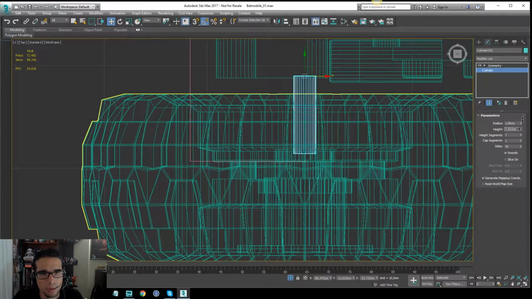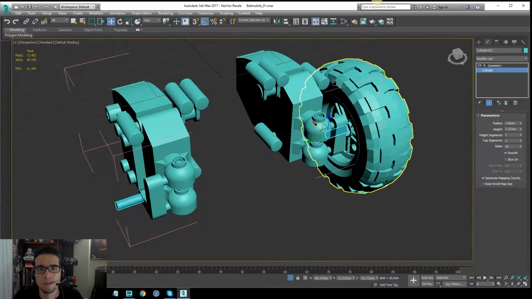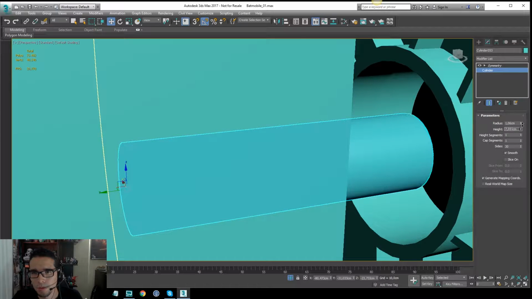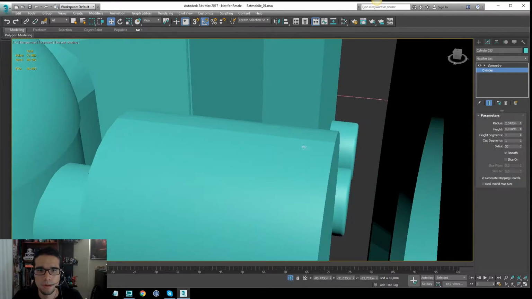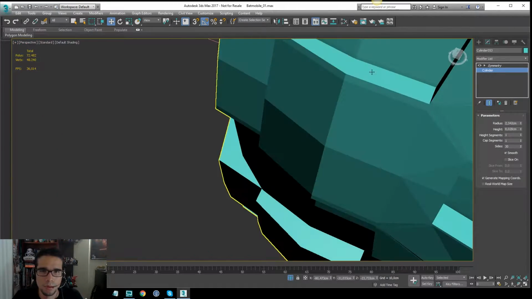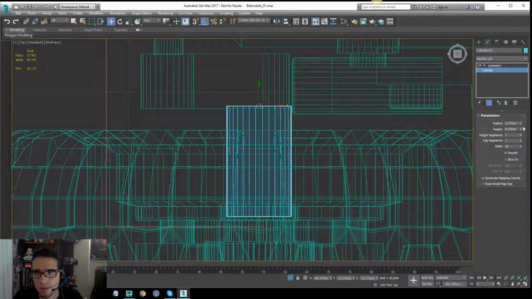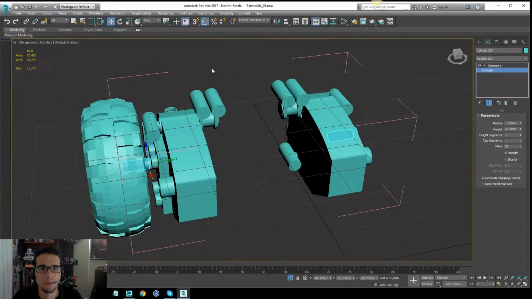So I will go here, let me go a little bit more, something like this, and I will increase the radius, not as much because there's a lot. I will decrease something like this. I think it's fair enough.